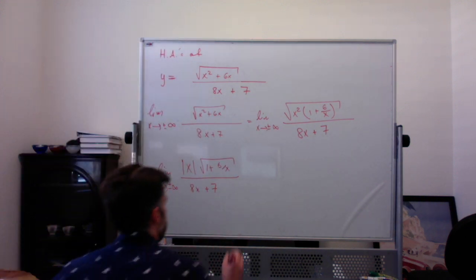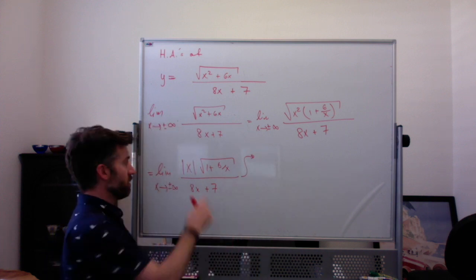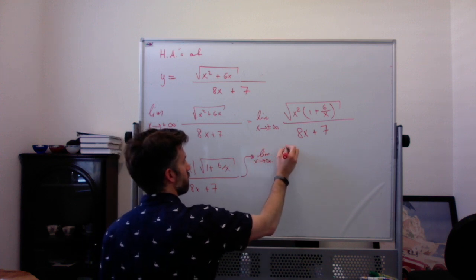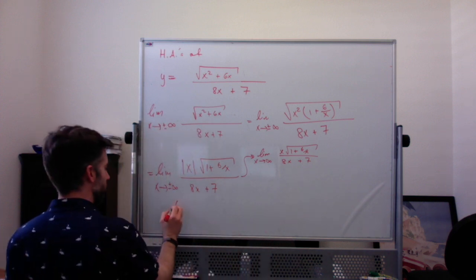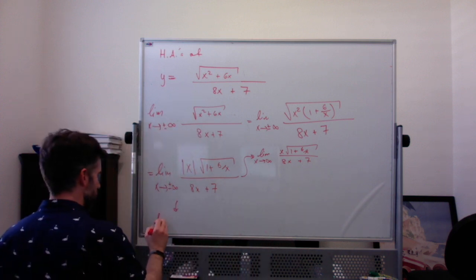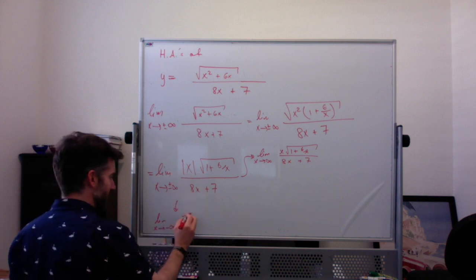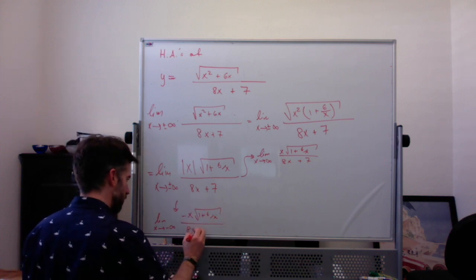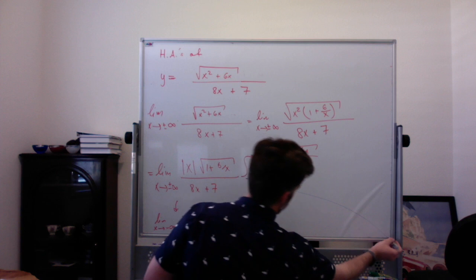So then, depending on what I do, if I'm going to infinity, that means x is positive, so the absolute value of x is just x. If I'm going to minus infinity, then I get the limit as x goes to minus infinity. Well, if x is negative, the absolute value of x is negative x. But then for these, the work is still the same. Hopefully I can fill this in. Sorry, I know there's not a lot of room.